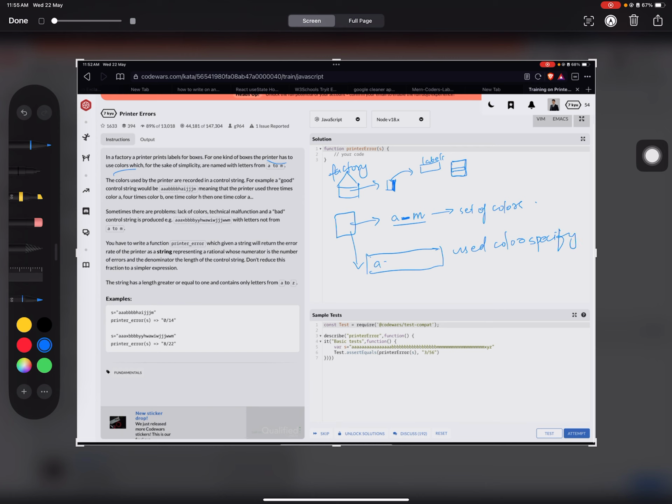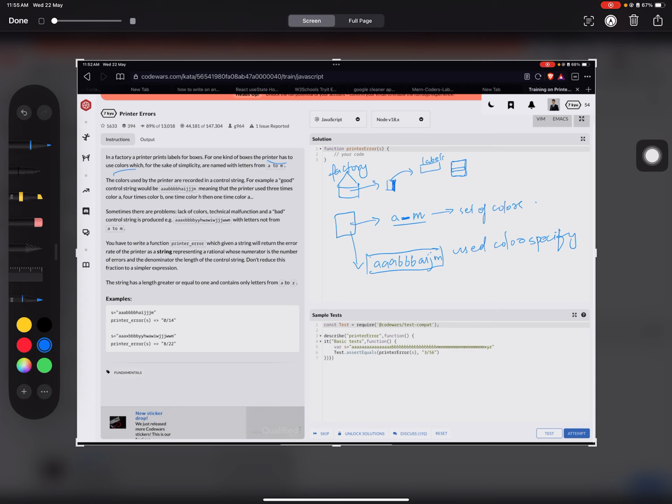Sometimes there are problems, lack of colors, technical malfunction, and a bad control string is produced, with letters not from A to M. So there will be errors, and to identify them: if the letters are exceeding A to M, then that's an error.